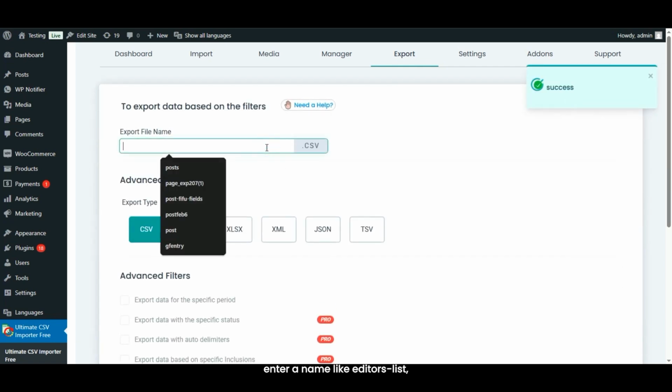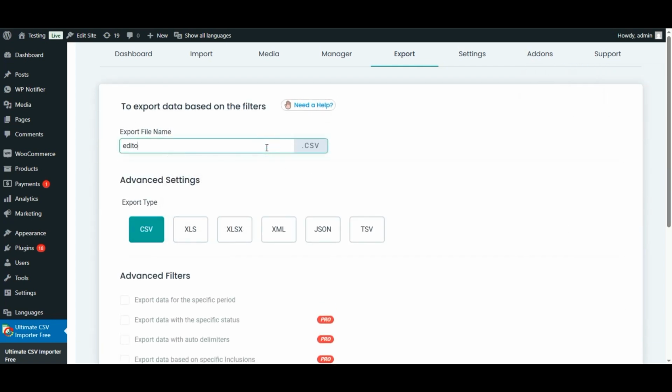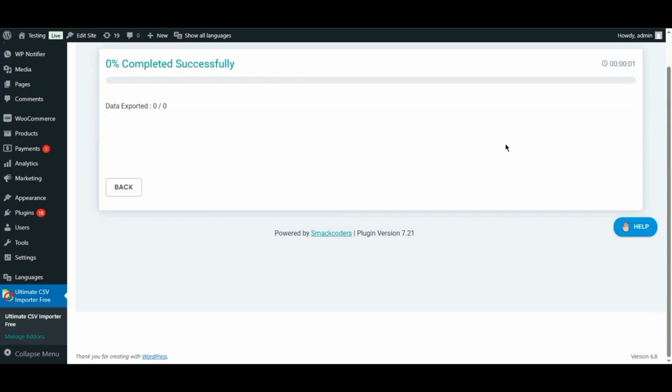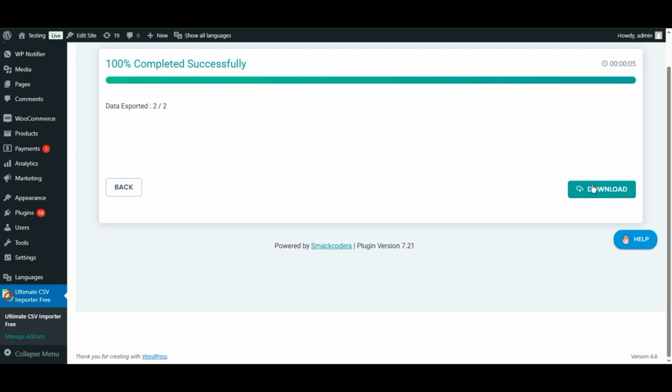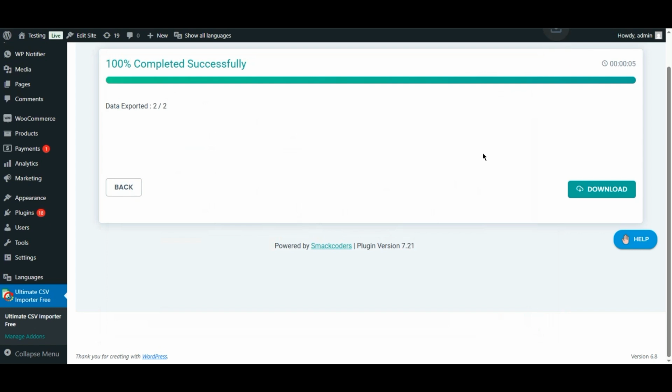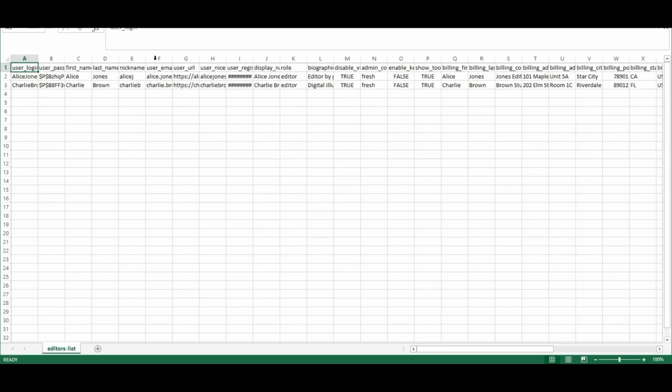Enter a name like editors list. Select your file format, and click Export. Your file will include only those users with the editor role.